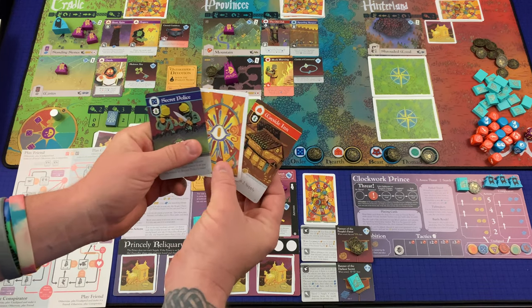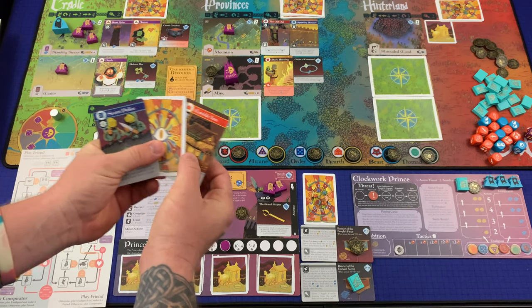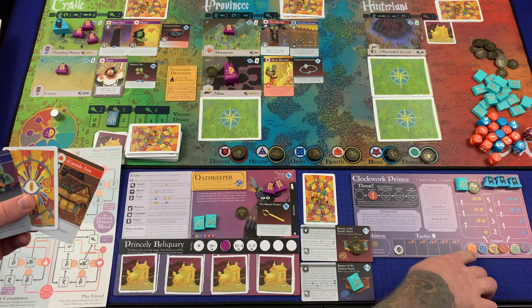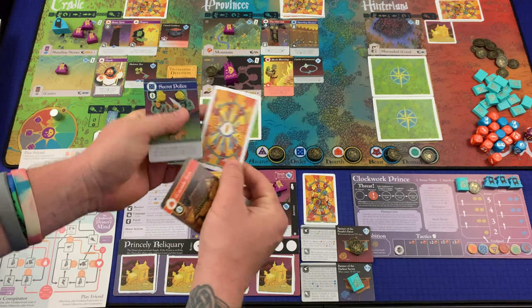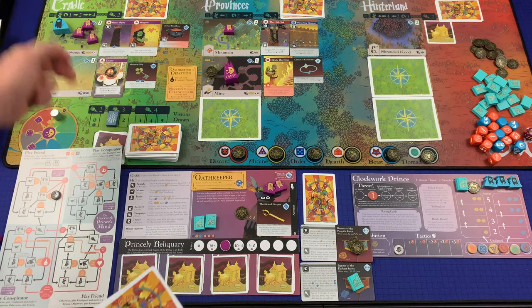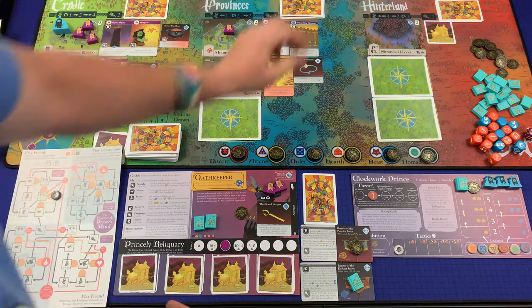Well, let's see what we've got for unaligned. We've got Secret Police, we've got Wayside Inn. So we look here, start on the leftmost side, and Hearth is the farthest to the left, which we do have a Hearth card. So that's the card we're going to play, the Wayside Inn. These two are going to get discarded. The prince is currently in the cradle, so they will get discarded to the provinces.